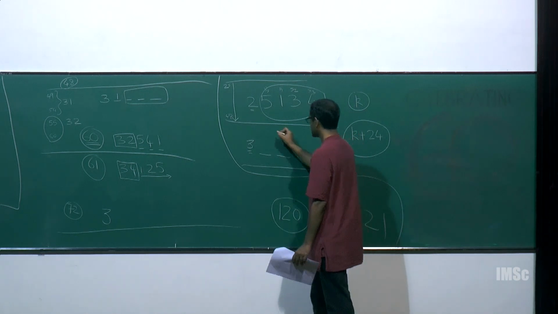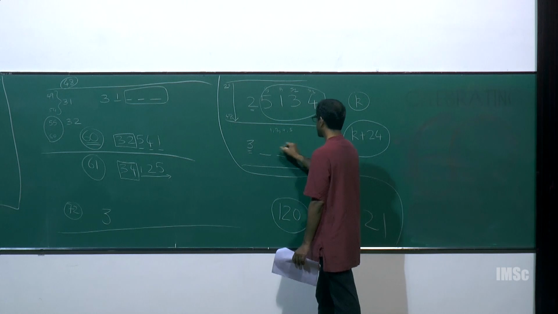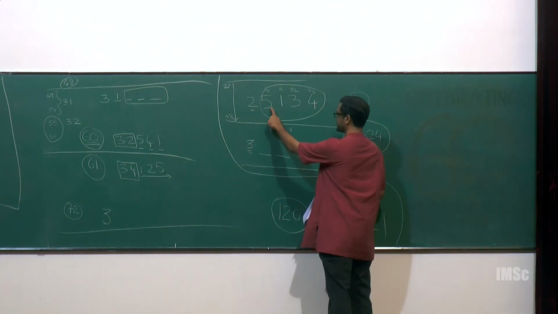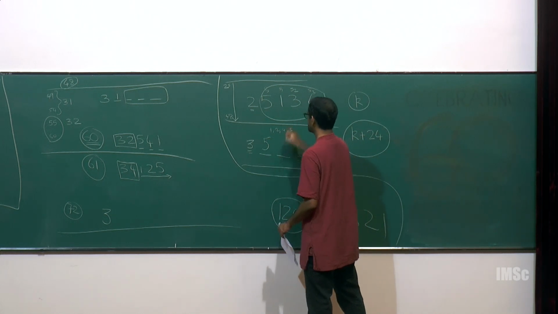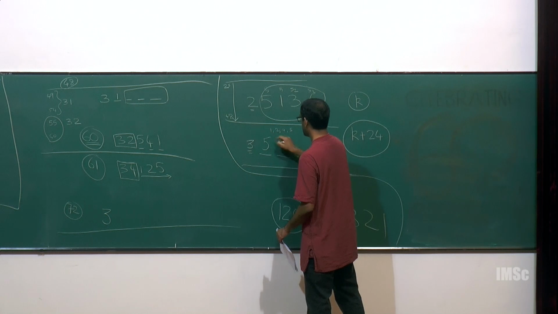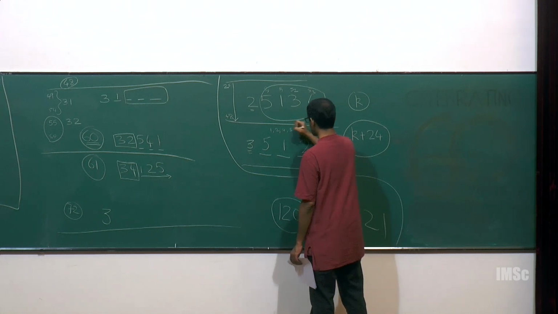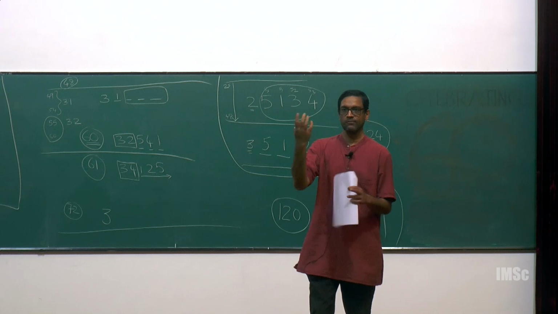Now here the numbers I have are 1, 2, 4, and 5. How should I arrange them so that they have the same sort of order as this? The largest number should come first. So out of these 4, 5 is the largest, I put it first. 1 is the smallest; here again 1 is the smallest. This is the first medium guy, which is a 2, and this is the second medium, which is a 4. Is this all right? This notion of relative order.